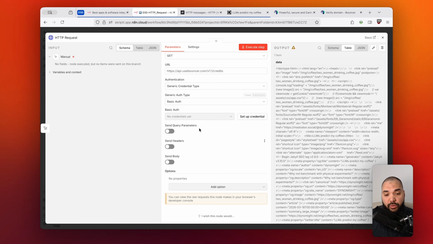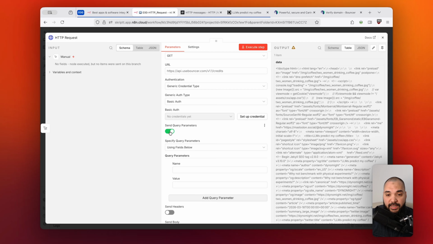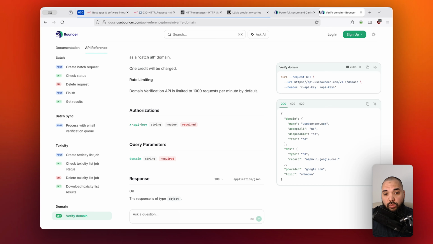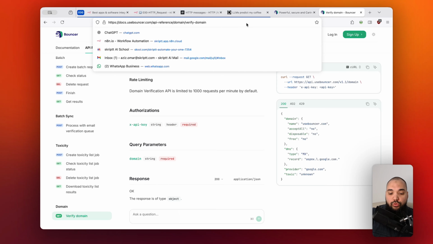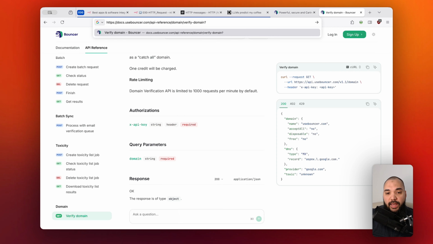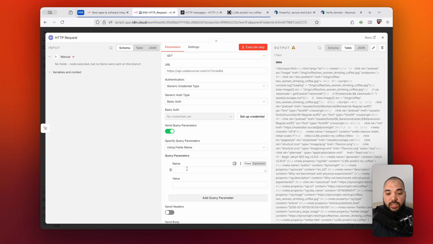Now, the query parameters are usually used for filtering or refining what you want. You might also see this not using the query parameters field. So this is something n8n specific, but actually if you take a look into a URL, there's a part in the URL which is introduced using a question mark. Everything that comes after the question mark is actually a key value pair, which allows you to filter using those specific parameters.